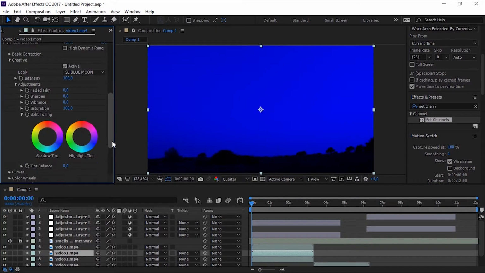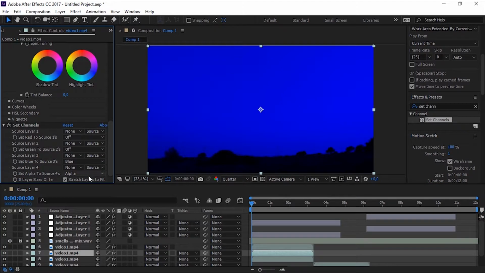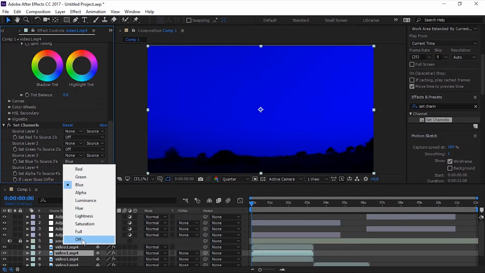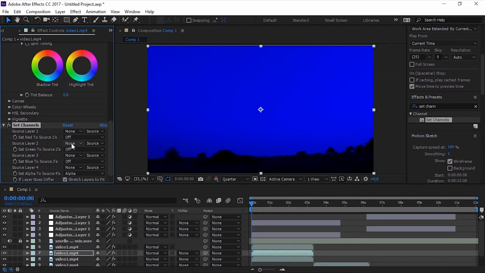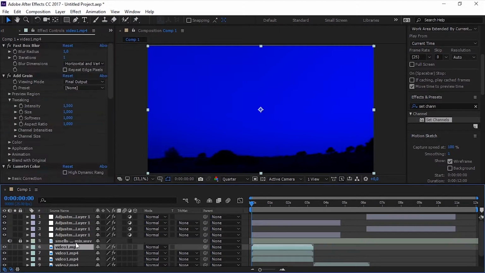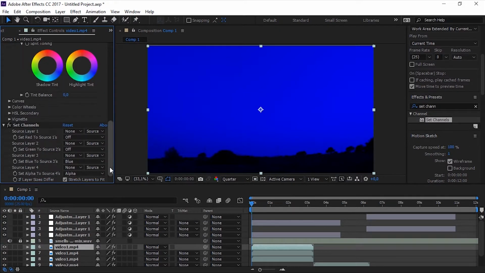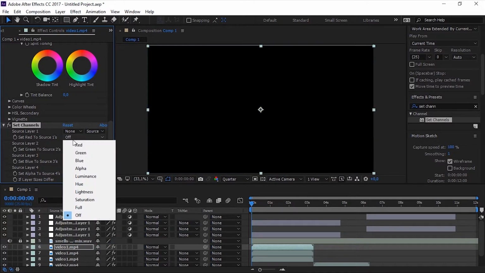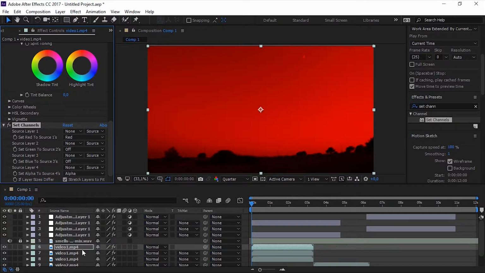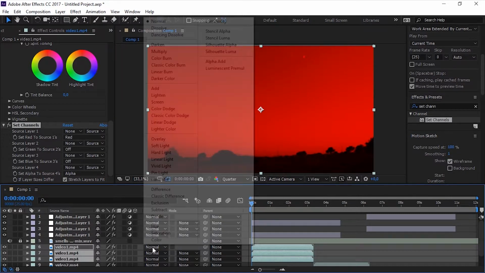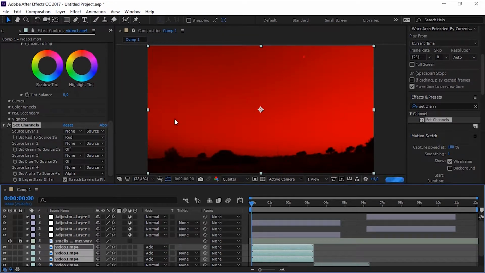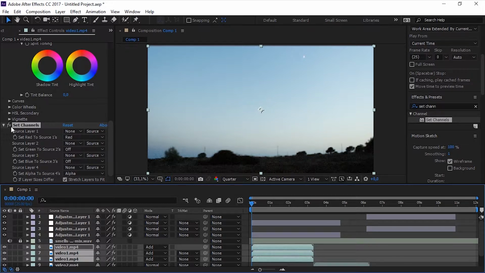And in the second one, what we have to do is to turn off the blue and switch on the green and the second source layer. And in the first one, we will do the same, but with the first source layer, and we will switch on the red one, and the others we will switch off. And in mode, we will use Add.